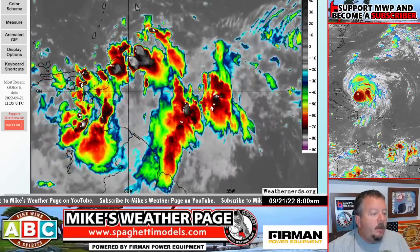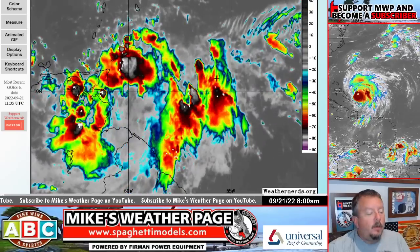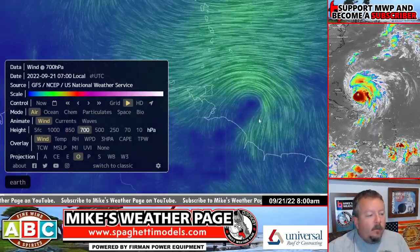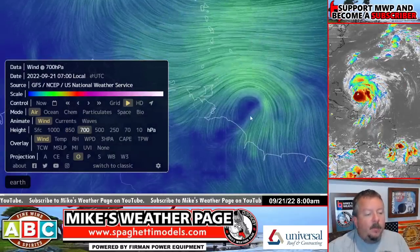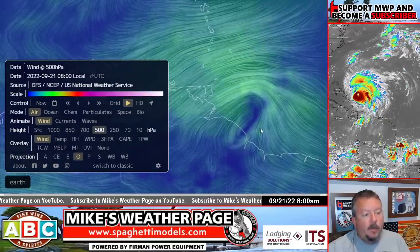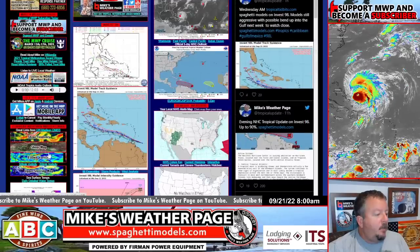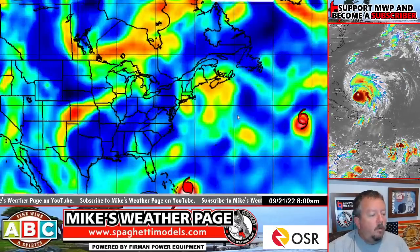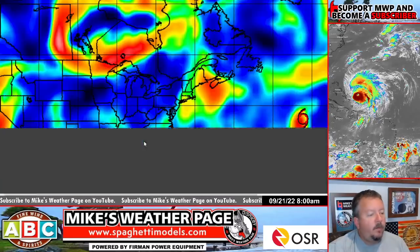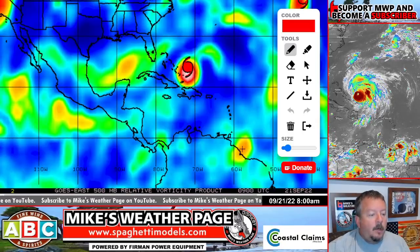A couple of things I'm noting here. Here's what it looks like on Weather Nerds — it's just a clump of clouds nearing the lower Lesser Antilles, Trinidad, Tobago. It's unorganized. But if you look at things like lower-level winds, it's got circulation. And it's got a core. I'm sure this is what the NHC is looking at. We have circulation at 500, 700, 850 — it's very broad, very weak. When you look at the old-school vorticity maps, it's showing a clear signature — it's got spin. That's what we say here. So we've got to watch it, definitely.